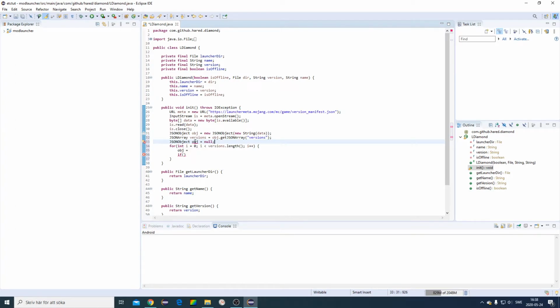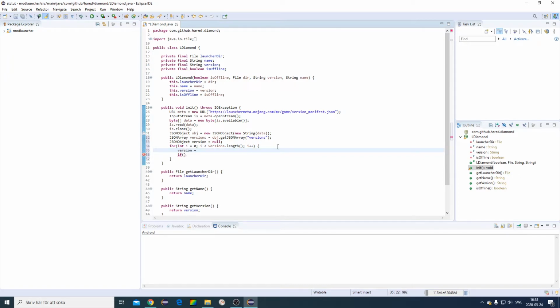Oops, not object. We can take version, for example, and then copy and paste. Nope, we need to do something like this.